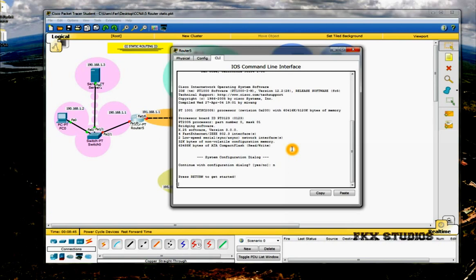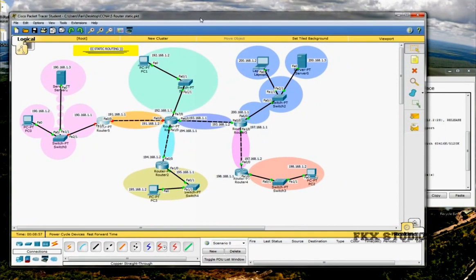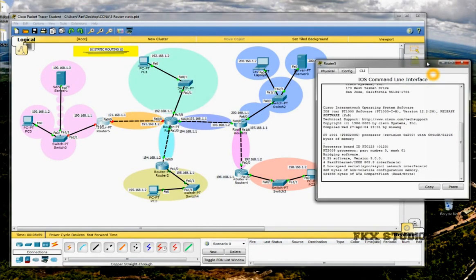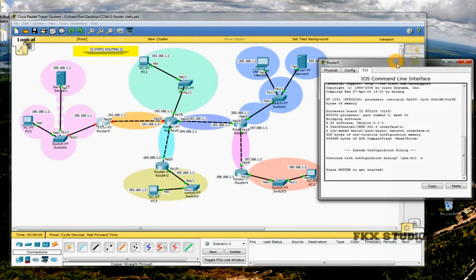So let's set up the IP address for the router. In Cisco, it's all through IOS commands. There's no GUI interface that you can use. When you buy a Cisco switch or a Cisco router, there's no setup, no DNS, no DHCP, no IP addresses.